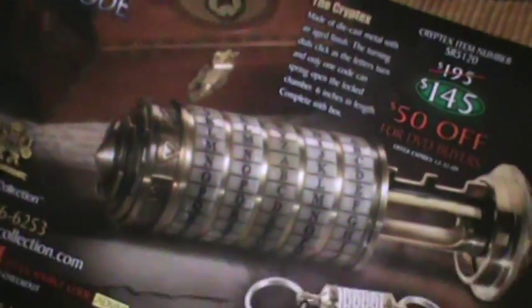Yeah, I'll be honest with you. If you flip that over again, the other side of the card, I bet you that this version might have been a little bit more deluxe. It almost looks like the codex number letters. Let's look at this real quick. Well, it looks like on the card version, the codex number letters might have been like mother of pearl or something. You know what I mean? Like pearl. I should hope so for $145. Yeah, I would think so too for $100.